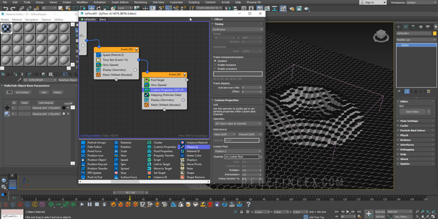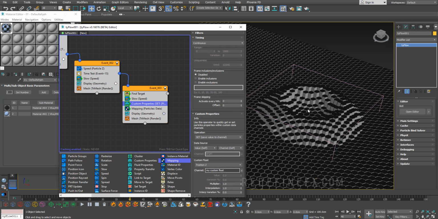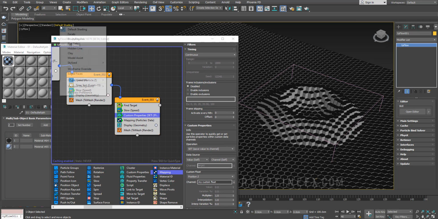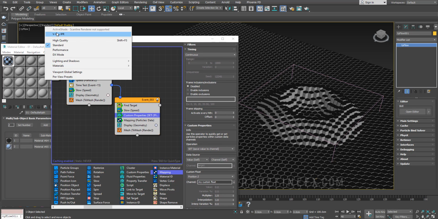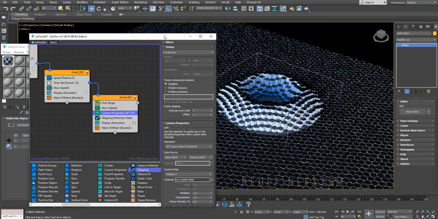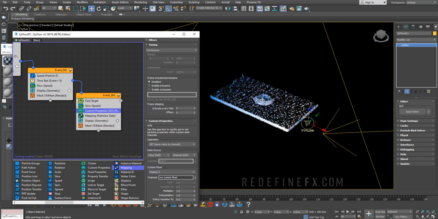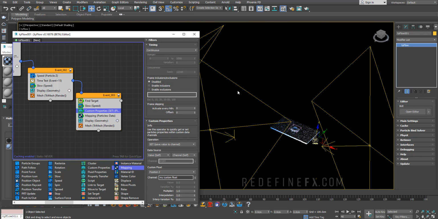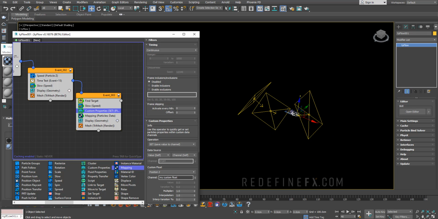But still, we can't see anything in the viewport, and I couldn't really get it to work to show up in the viewport. So what I ended up doing is just enable the V-Ray IPR so you can see what it will look like rendered. And now we're starting to see something.